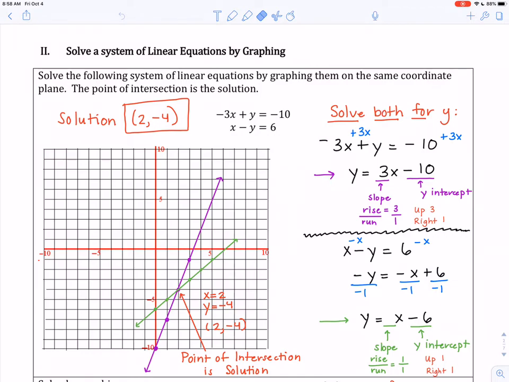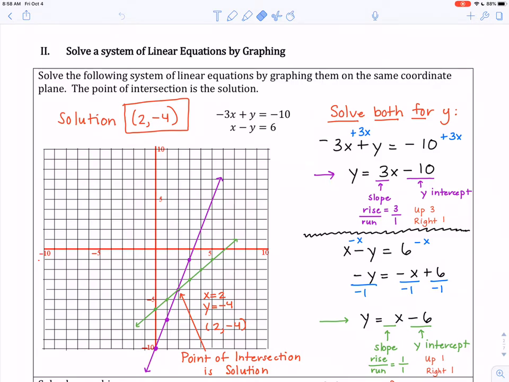I'm referencing one of those here. Now, the examples that I worked for you in the notes, I actually went through how to get the graph. I did that using the slope-intercept form, which is something that you should be familiar with. But just to remind you, if you solve the equation for y, you will find the y-intercept as the constant term, the term with no variable, and so you can plot where the graph crosses the y-axis. So you'll notice my first line was at -10, that's the purple line. My second line was at -6, that's the green line.